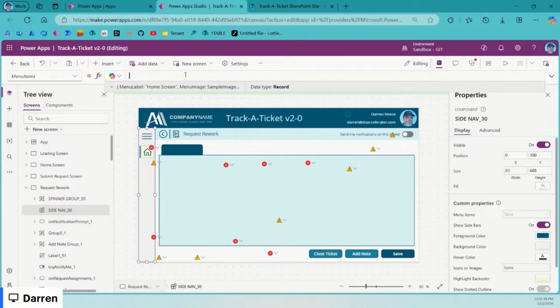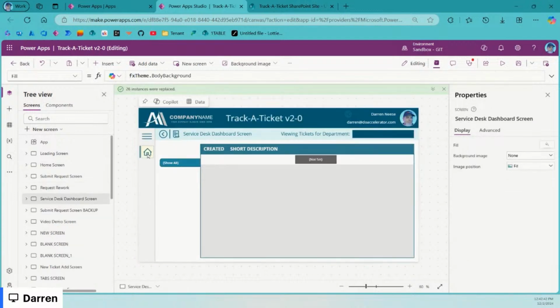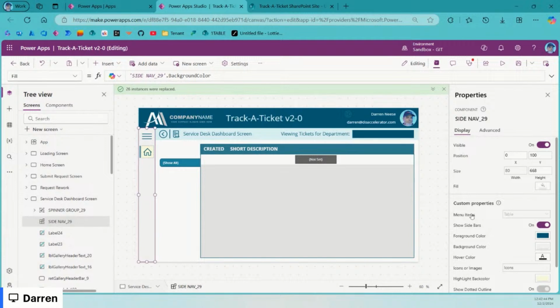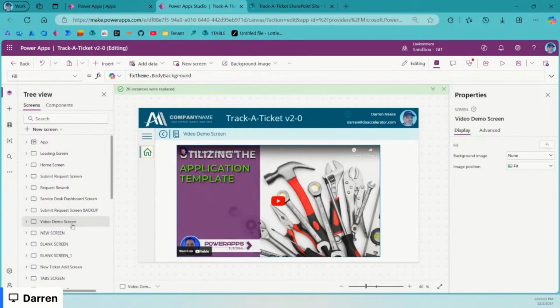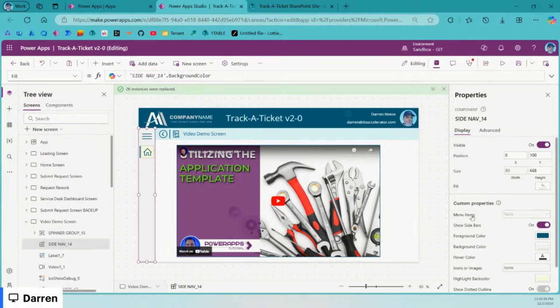So I'm going to do a Control A, FX, menu items. Now I'm going to put that on the clipboard there. And I'm just going to click on all of these different screens. And click in there, Control A, Control V. Next screen, we'll click on the menu, click on the menu items, Control A, Control V. And I don't think we need to do anything there, but we might as well do it for consistency's sake. Control A, Control V.